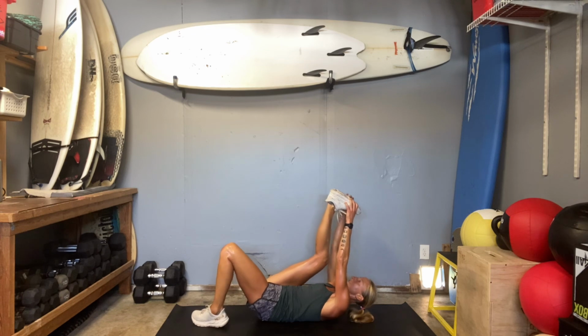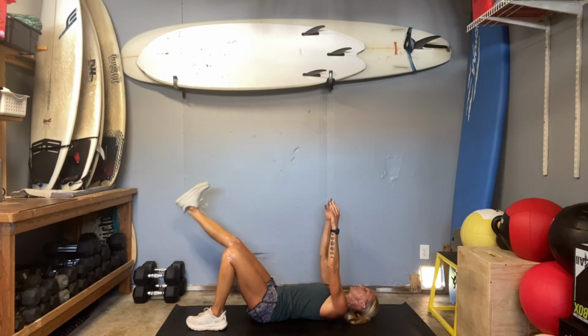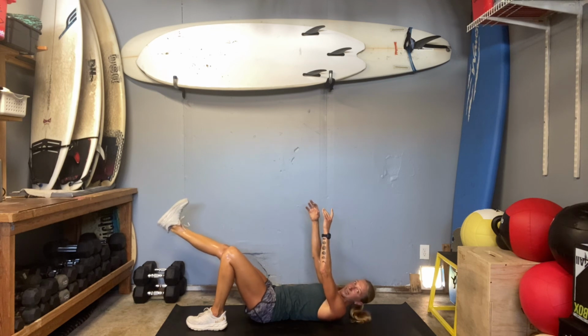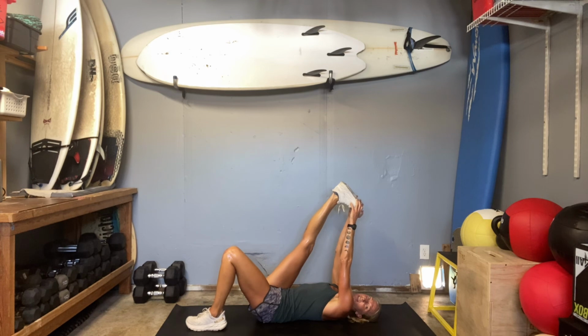We're gonna stretch our hamstring. So grab behind your thigh, your calf, or your foot. Doesn't matter where you are. You may be way out here. Your leg may be shaking. That's fine. It's where your body's at. Eventually you'll get here.